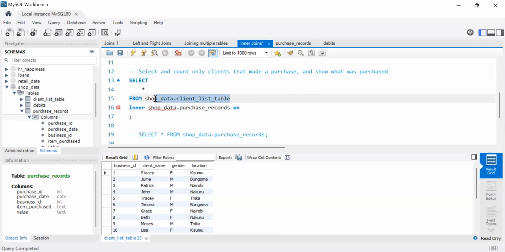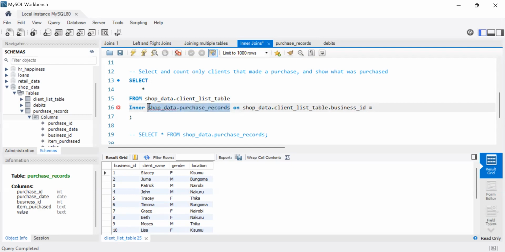So we need this client list table dot business ID is equals to, why is it highlighting, dot business ID.